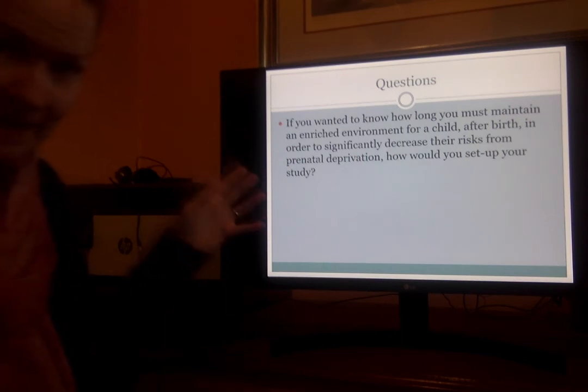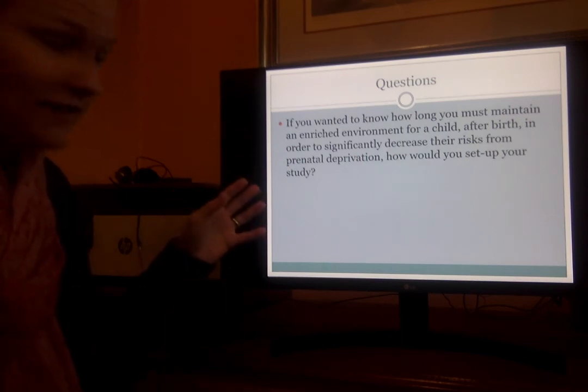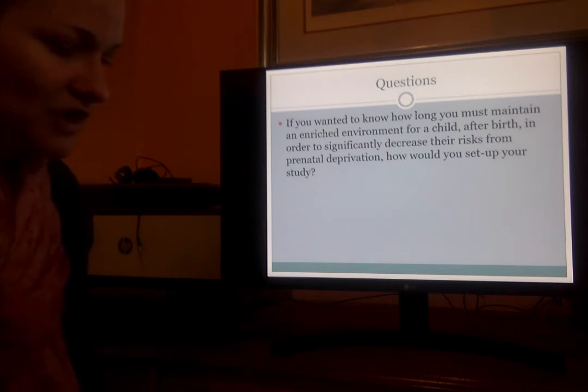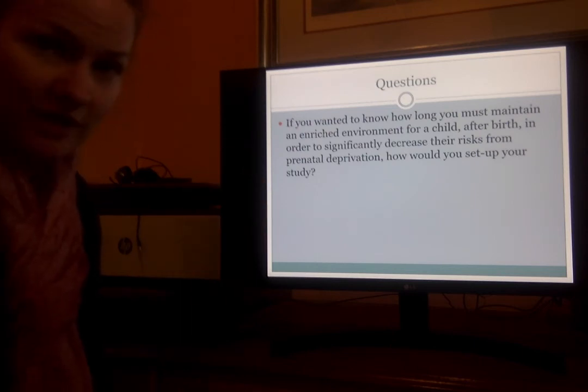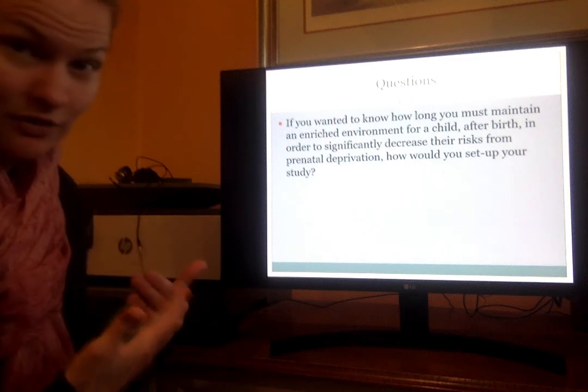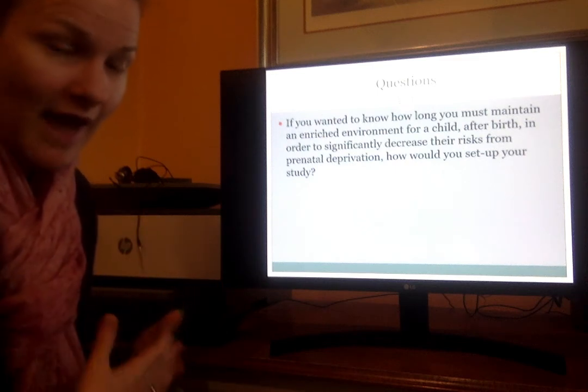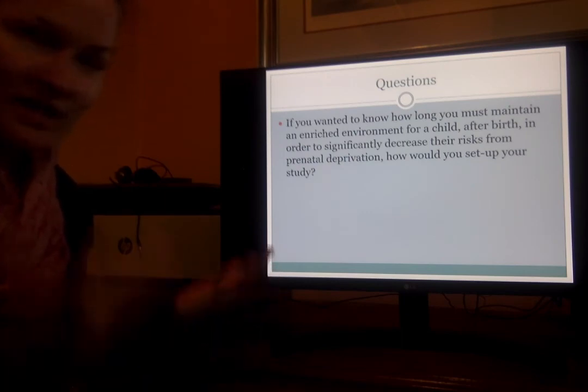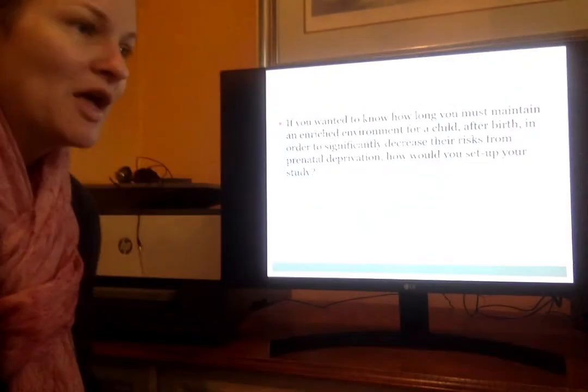Right, we're not going to set somebody up who is in their second and third trimester, a mother with a child, and set her up to be very deprived. That would be unethical. That would be very wrong. We're not going to do that. So how are we going to learn about this if it's not going to be a study that we set up every element of? Okay, well, this is one of those things.